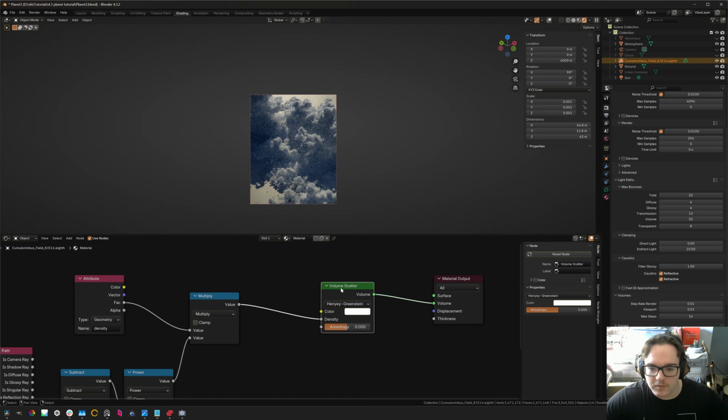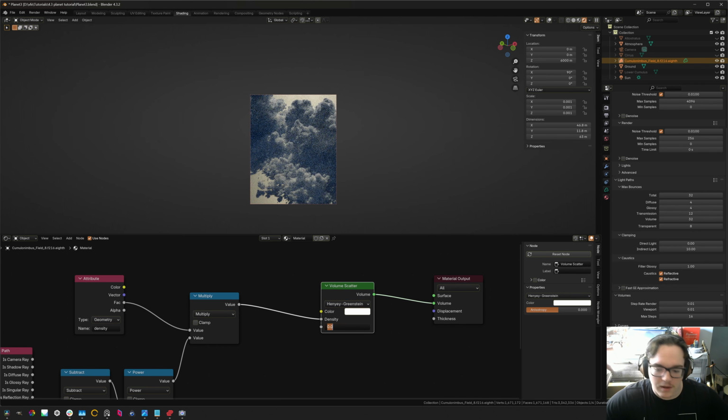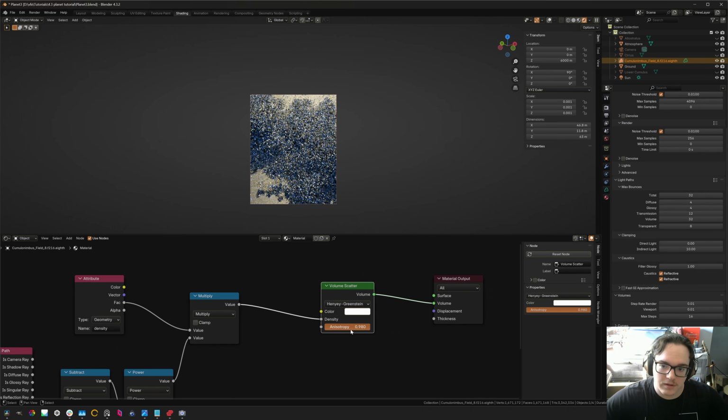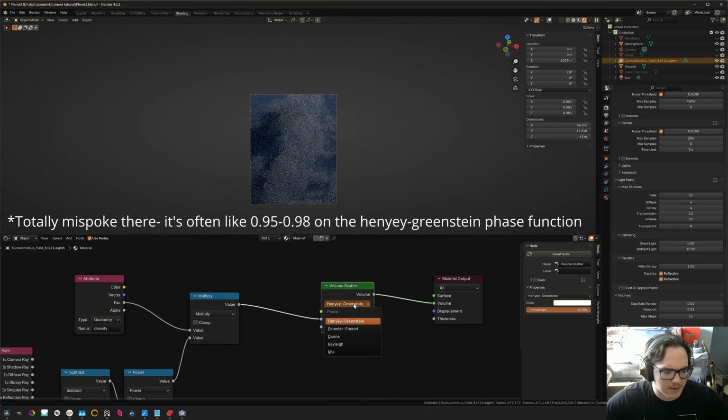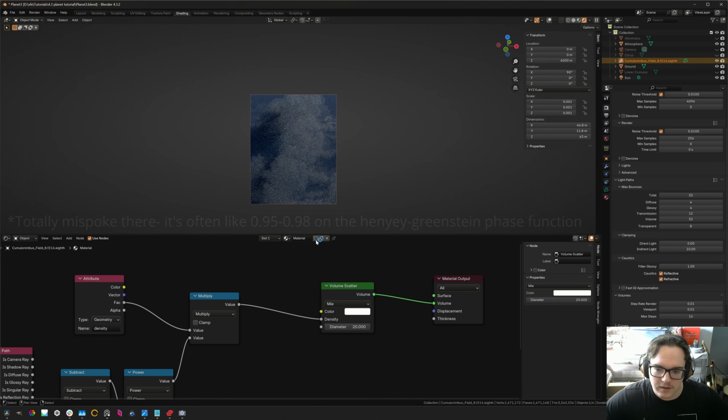And then we also want to do a similar thing with the anisotropy. Clouds have a very high anisotropy. It's about 0.8 almost on the Henyey-Greenstein thing. Realistically, you'd probably use Mie, but that's also a very high anisotropy thing. And this can change depending on the cloud, of course.